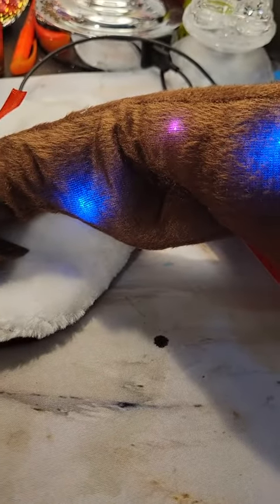There it is — now you can see the lights. It's just a little button, and I flip it off. This may need a replacement battery. Oh look, there's more than one setting — now it stays on, and now it goes off. So there's different settings. May need a replacement battery eventually.